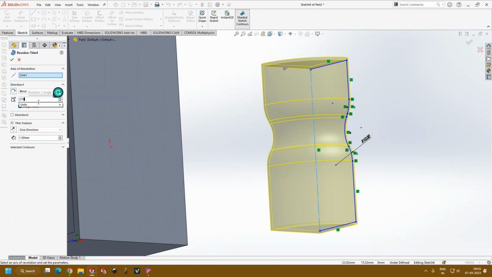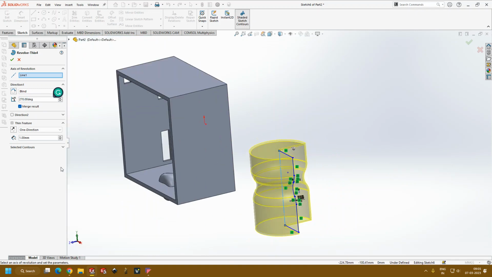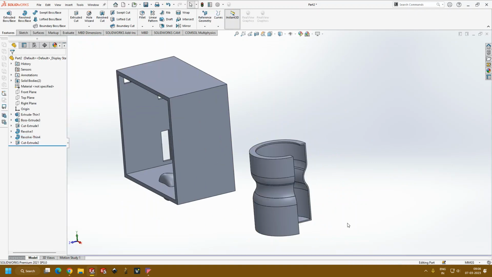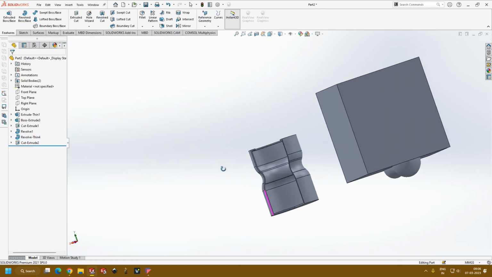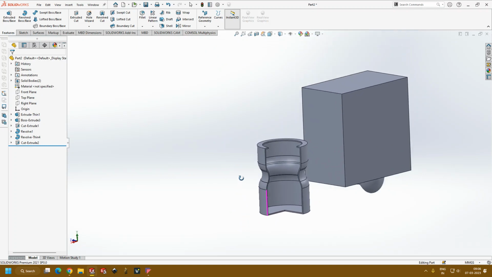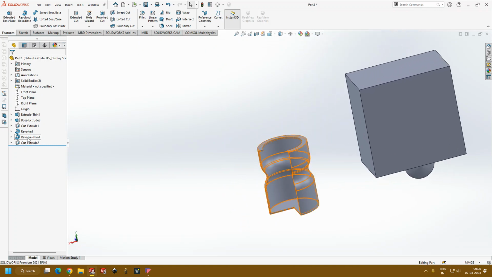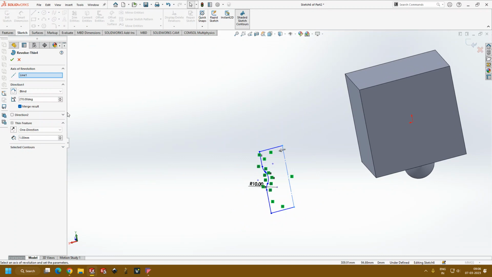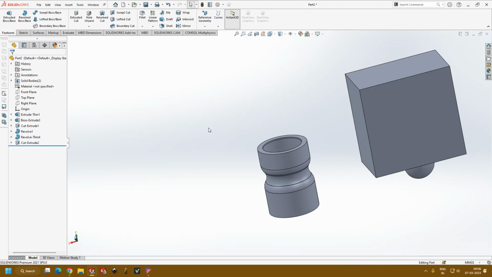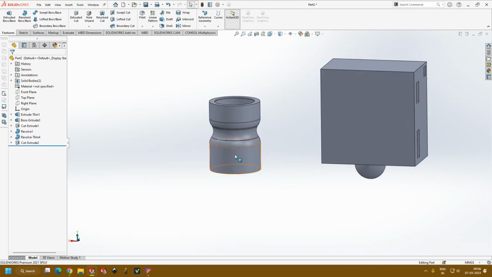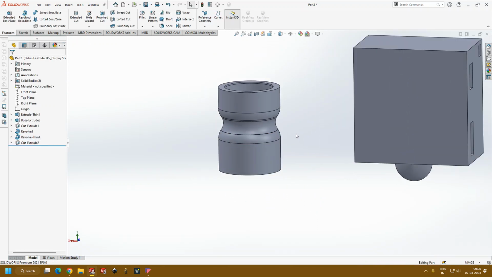I can change to 270. Also, I can change to 360. So, any doubts in this?